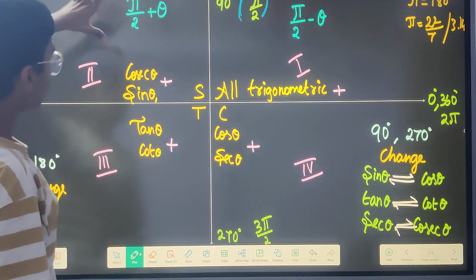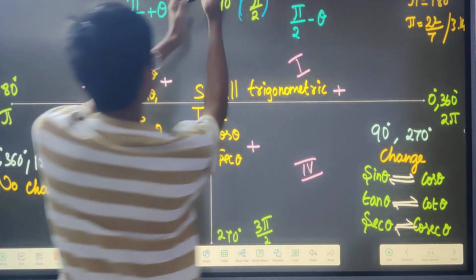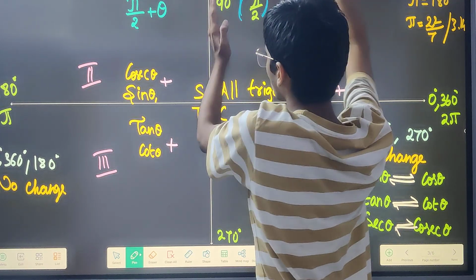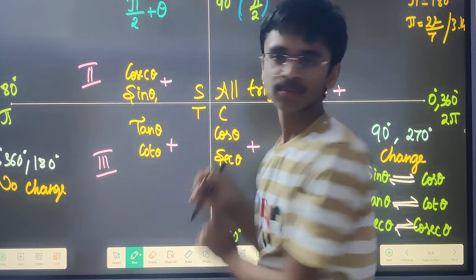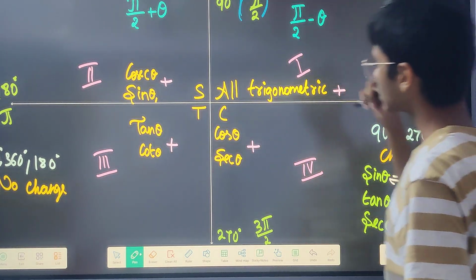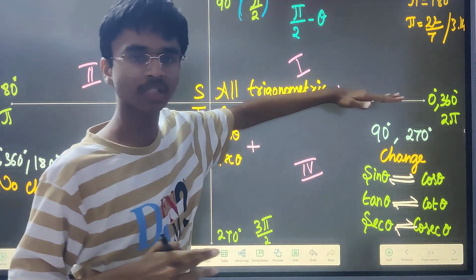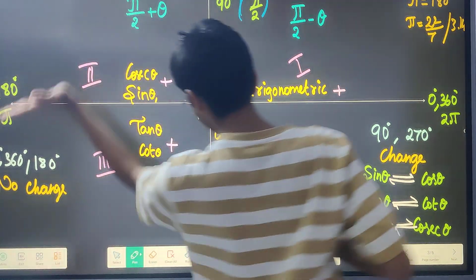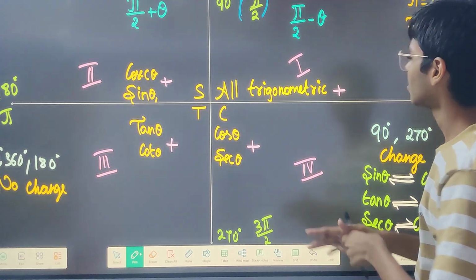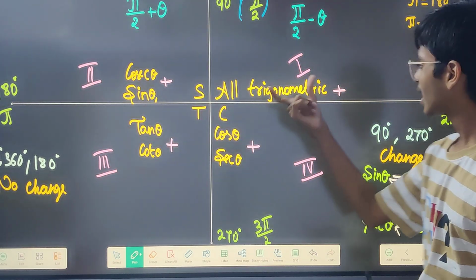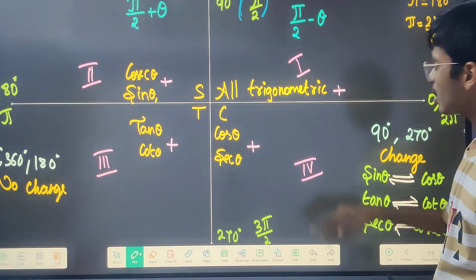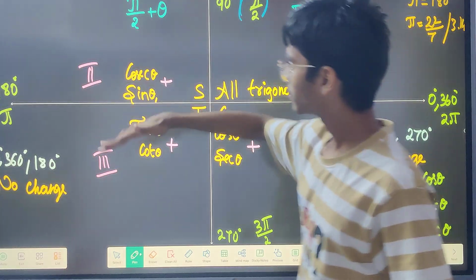Okay, when you are adding some amount of theta to this line, then automatically this line will be a little bit tilted like this. Always you have to measure the angle from this line only. From this line only you have to measure the angle like this, then again it will be coming like this. This line is the primary line. From this only you have to measure all other angles.